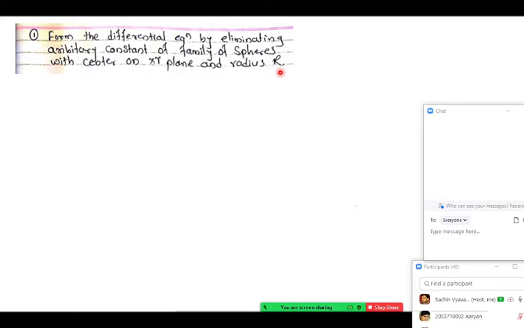So it's not a circle. You don't say that it is an xy plane. That means the intersection of a sphere with xy plane is a circle. That's okay, but I'm not asking about intersection. We are interested in the equation of spheres whose centers are only on xy plane and the radius is capital R, and the answer will be here.